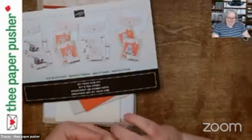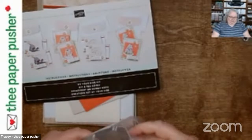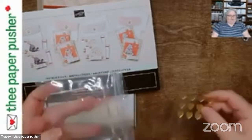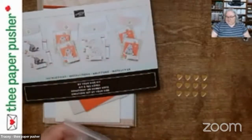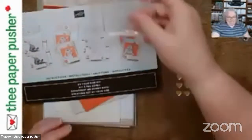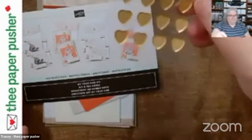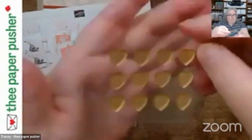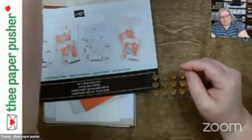Okay, so because this is a stamping kit, in the kit collection you get a stamping block. So there's a new stamp block, which I'm going to leave in here because I don't actually need it, because I have an entire tray of blocks here. Oh, put that in that one. And then look at these embellishments. Look at how awesome they are. They're like huge. And every time I do this, I do the same thing. Good thing I have a piece of white paper here.